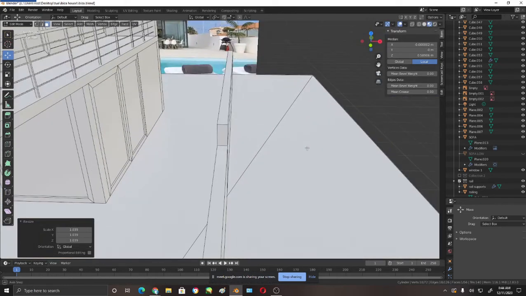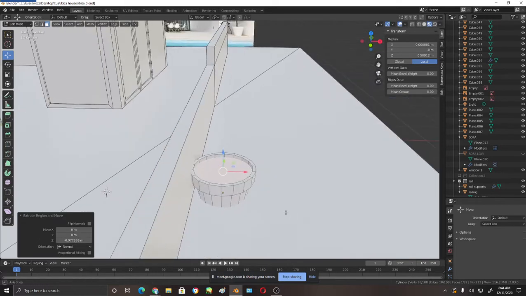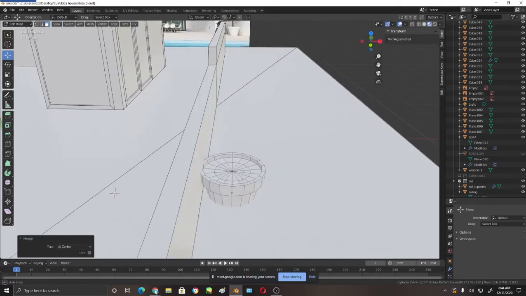Okay. Then extrude in, then extrude, move down. Okay. Then extrude again to close. Then press M, center. Right.